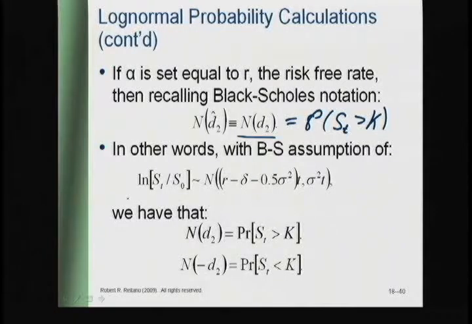So the Black-Scholes assumption is again a log-normal assumption, and we saw this in Chapter 11. It is an assumption of log-normal stock prices, but we don't use alphas, we use r's, and then the N of d2 and the N of minus d2 are, in those models, risk-neutral models, the probability of getting a payoff for a call or the probability of getting a payoff for a put. And these two symbols are explicitly observed in the Black-Scholes put and call formulas.